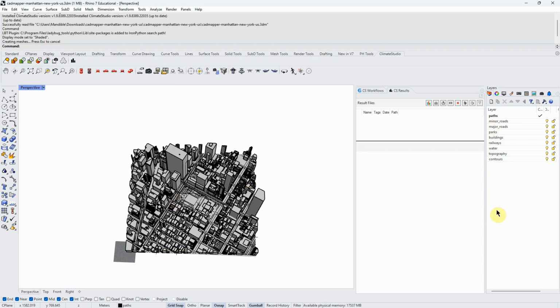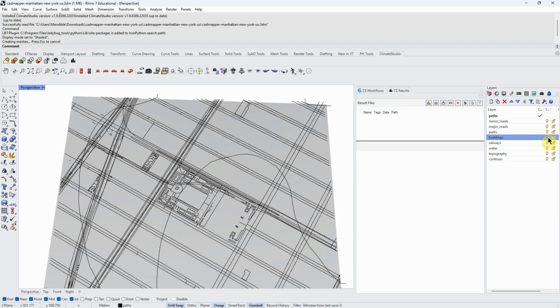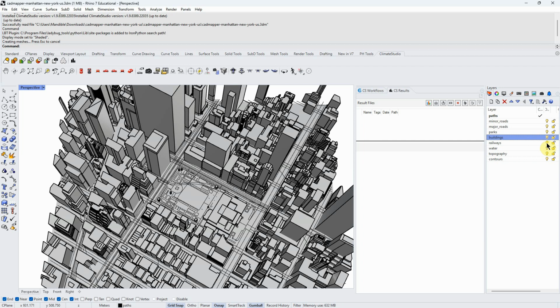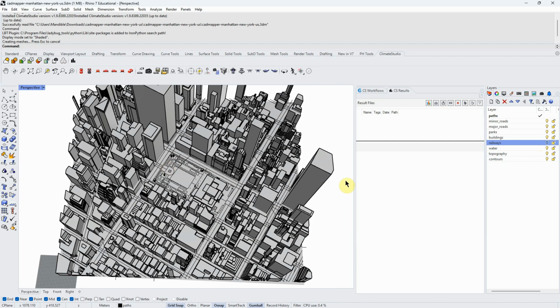Let's go to layers. We have a bunch of layers set. I mean, the model is divided into layers already. For example, buildings is a big one. I love that if you do New York City, there's all the subways. So, here the subways are going to disappear when I turn those off. So you can pick what you want to display. Definitely, though, do the following. Create a default layer first. Always have a default layer in Rhino so that you can have a layer with nothing on it. It's what I use it for, so that I can come to here and then be able to turn off everything.